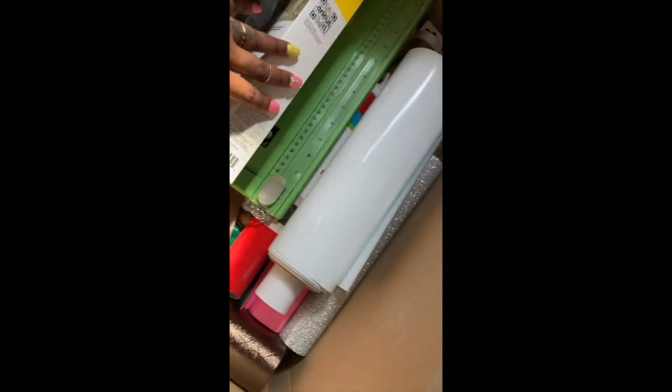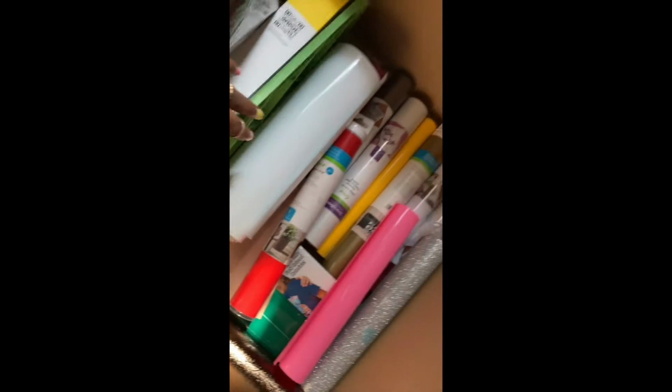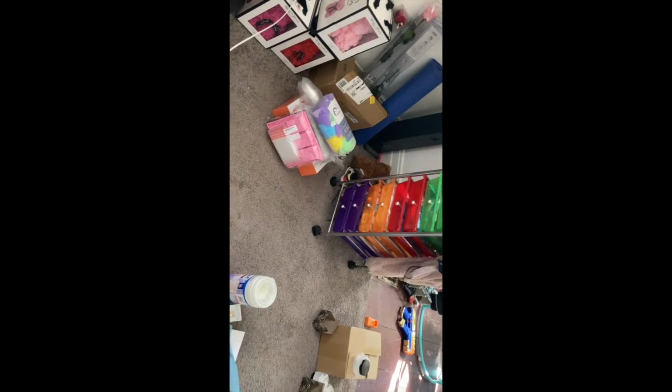So guys, I already made a little bit of progress. So this was everything that was in there, and that's when I used to do t-shirt printing and everything. So all of this vinyl, all of this hella vinyl has got to go. So this used to be for my legendary customs business when I used to do t-shirt printing. So what they say, out with the old and in with the new. So using the same things, and I'm about to hang up our coats and stuff, so that won't be like that.